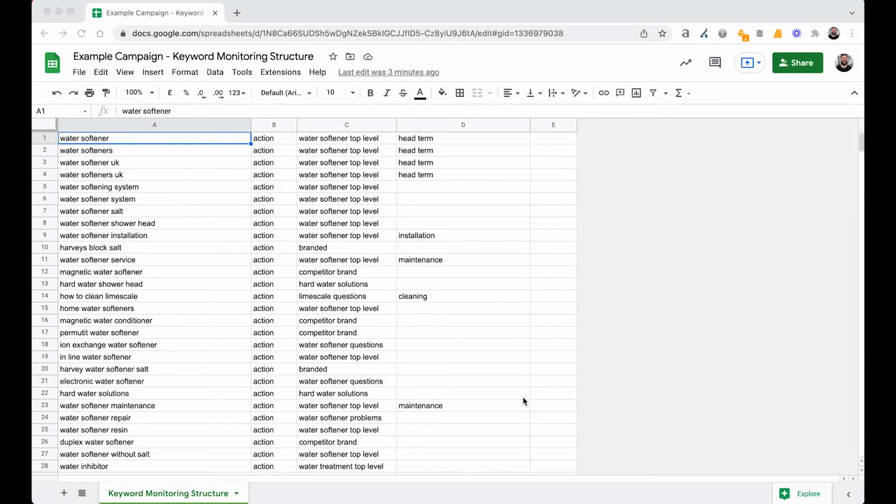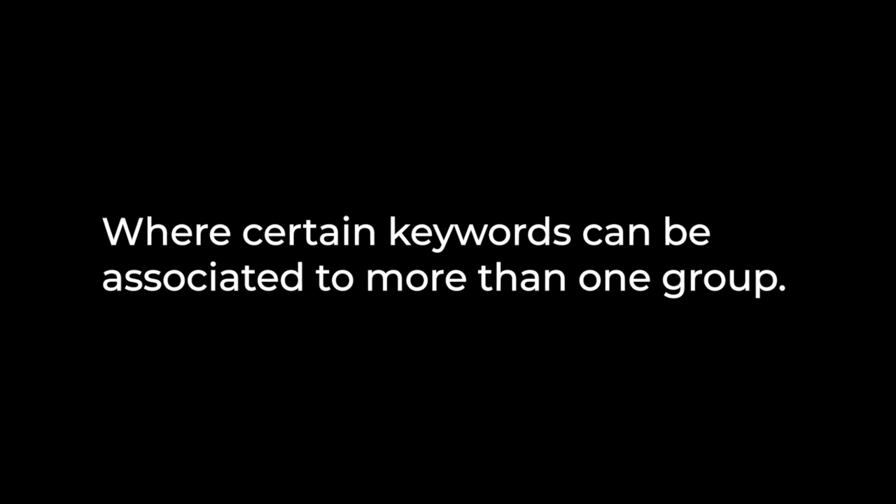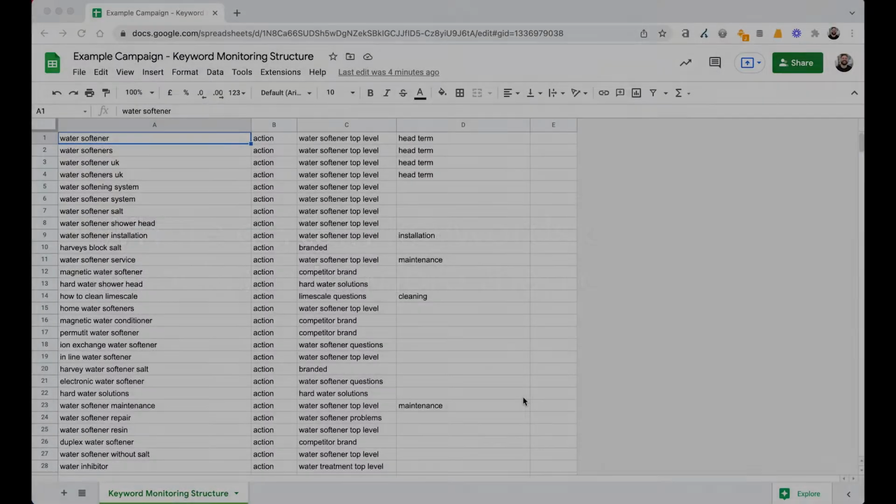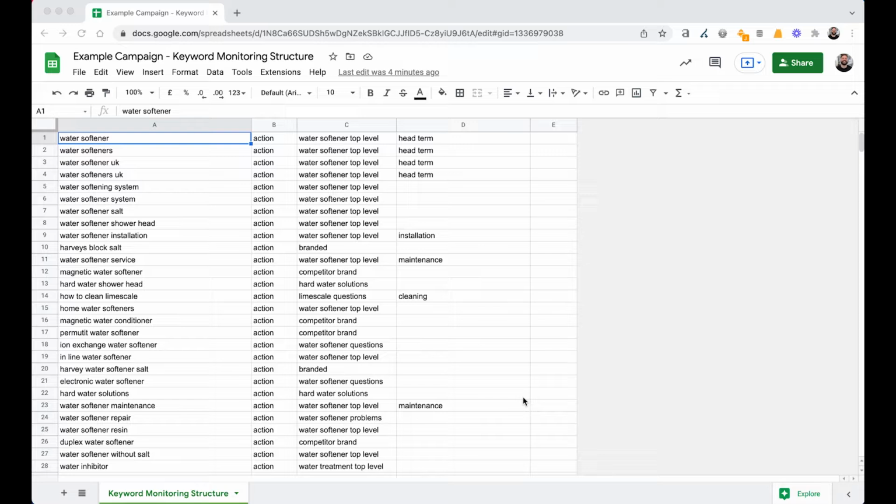When working with groups, folders, and labels through SEOmonitor, the first step Impression undertakes, even before we touch the software, is to understand how our portfolio is going to be categorized via a Google Sheet. This allows us to work better at scale with a more developed keyword tracking structure and allows us to understand where certain keywords can be associated to more than one keyword group. Conveniently as well, from a workflow perspective, it also provides nice continuity from the keyword research process, something that's typically handled within a spreadsheet, to the actual keyword monitoring process.